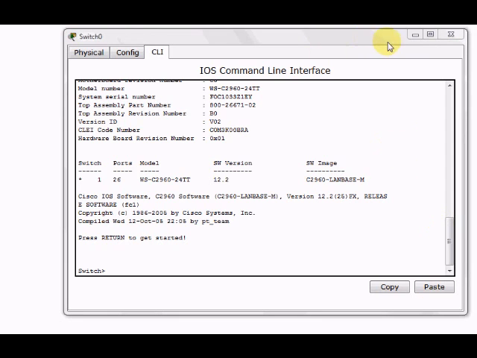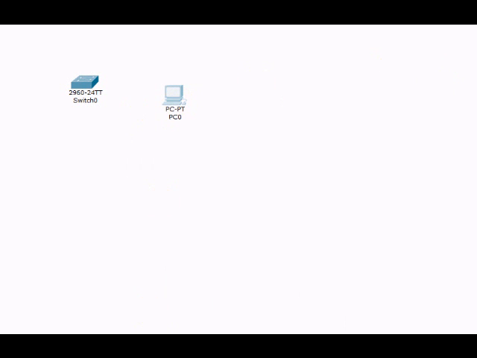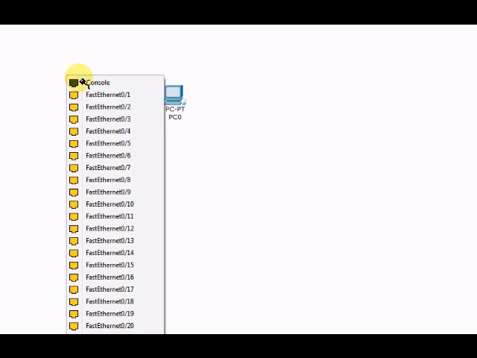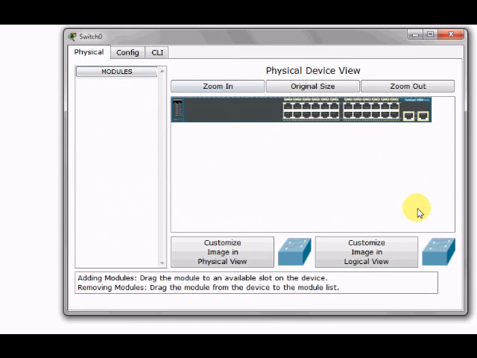In the real world, you will be connecting a PC. You can see the PC here as well. I can make all the changes, IP, dial up, and so on. And then you'll probably be connecting via console cable, RS232 to a console cable. This symbolizes the console cable connected to the switch. So in the real world, that's how you make changes on the switch: the PC, and then a console cable connected to the switch via the console port. In this figure, we can't see the console, which is at the back of the switch.